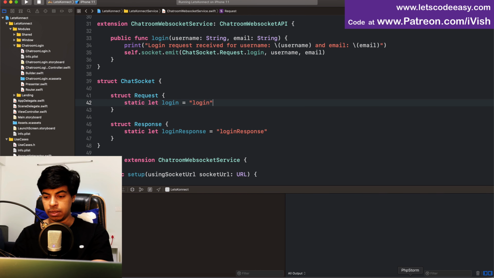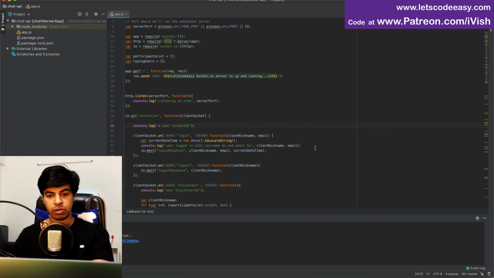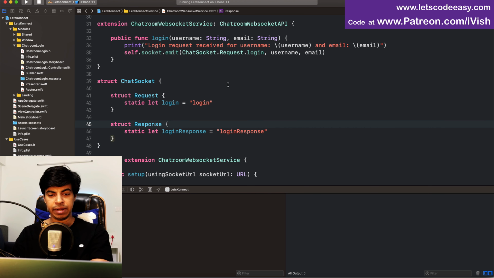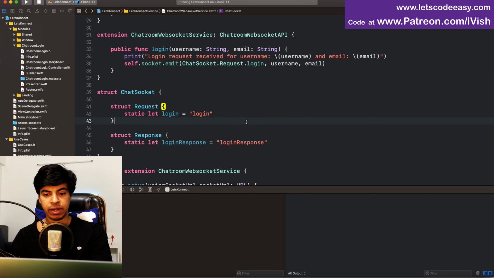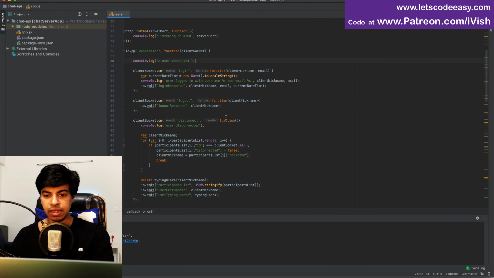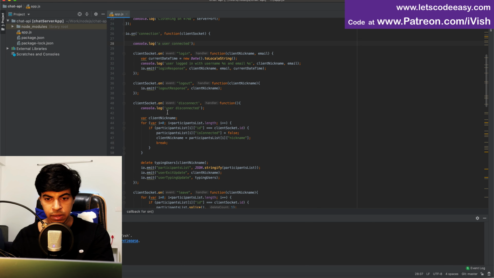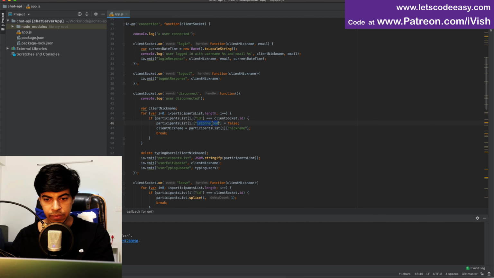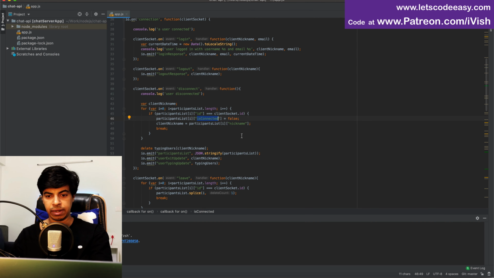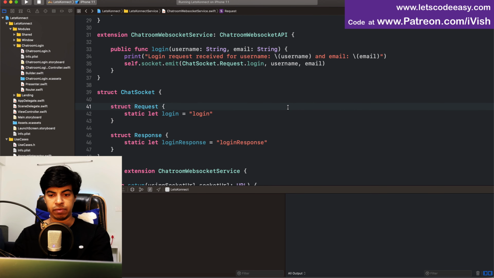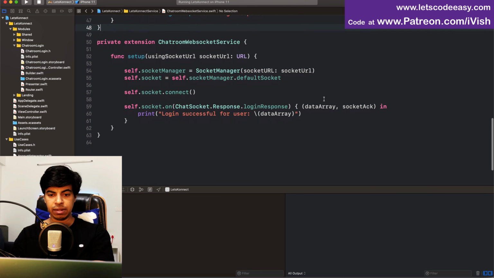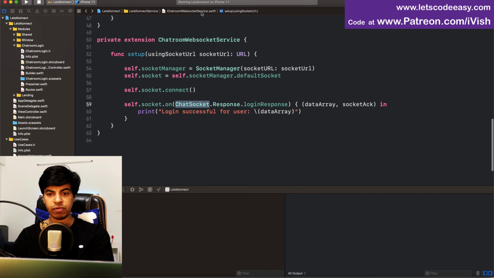We already know what events are going to come from the server, or what the server is expecting as an event, so we can clearly define what needs to be defined there. Connect is something, and on disconnect we are just saying that the user is disconnected. That's it. His state is changed and he's getting removed from the server. So that's my server. This is done. Now we need to send this back from the service to the interactor.